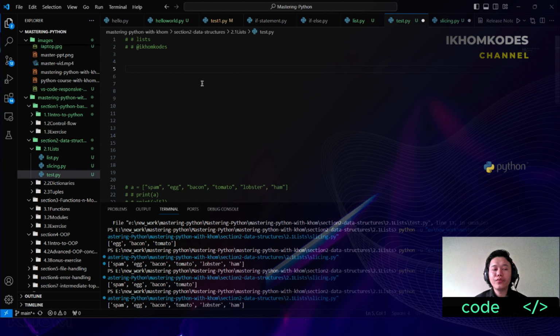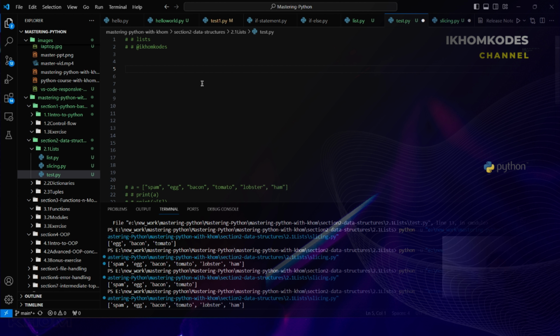Slicing and indexing are two fundamental concepts in Python. They help you access specific elements in a sequence, such as a list, tuple, or a string.